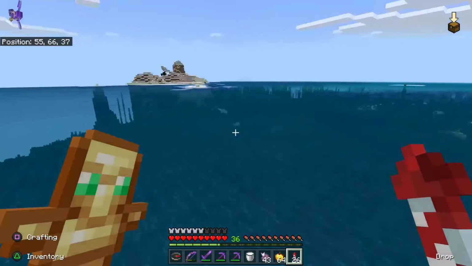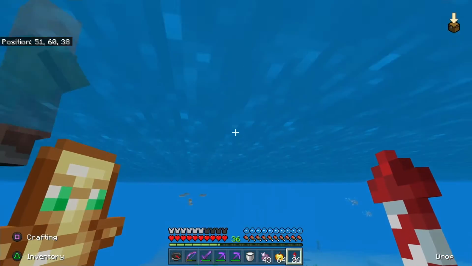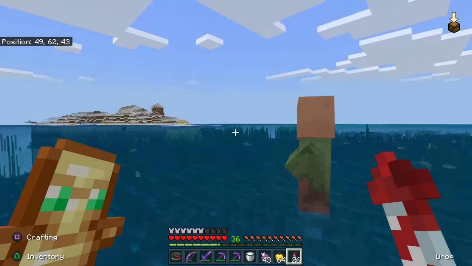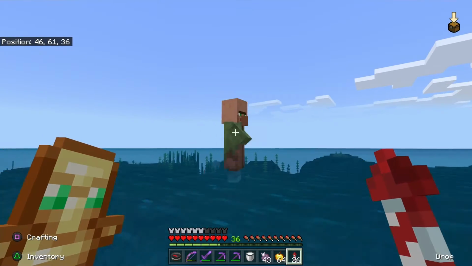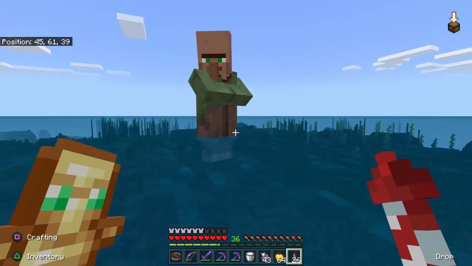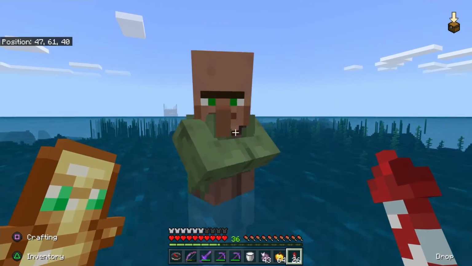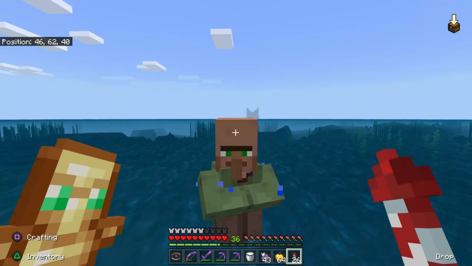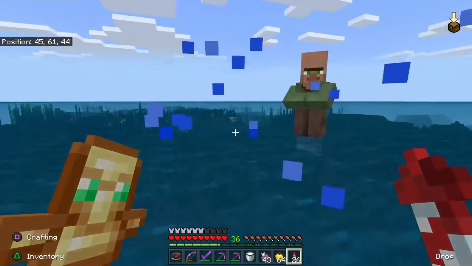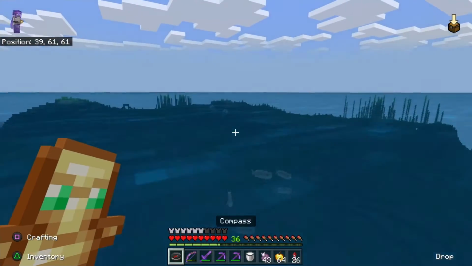What is this guy doing out here? There's a villager just floating in the middle of the ocean with no village in sight. I have no idea what this poor dude's doing out here, and he's a nitwit as well, so has no idea what's going on. Poor dude. I have no idea how he ended up out here. But I'm sorry, that's just really funny to me.